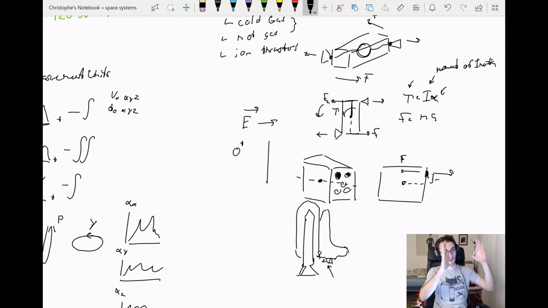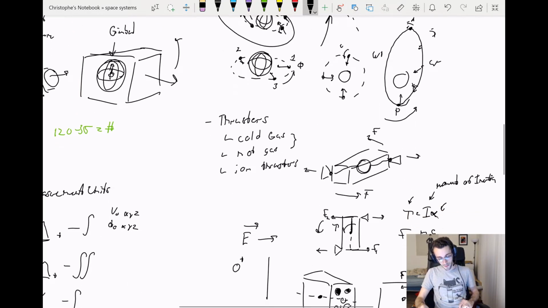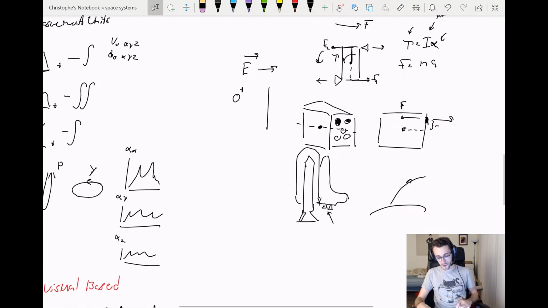So if we wanted to add a little bit of a tilt for our orbital burn, we can use those thrusters or actuate the direction of the nozzles just ever so slightly to get the orbital burn path that we want when we're leaving the Earth. When you are burning into an orbit, you're not actually just burning straight up, you're burning to the side, because what you really want is horizontal velocity in order to get enough velocity to achieve an orbit. To do that, you want to change your attitude a little bit, and you can use these thrusters to change your attitude ever so slightly. So that's how you can use thrusters for attitude control as well.